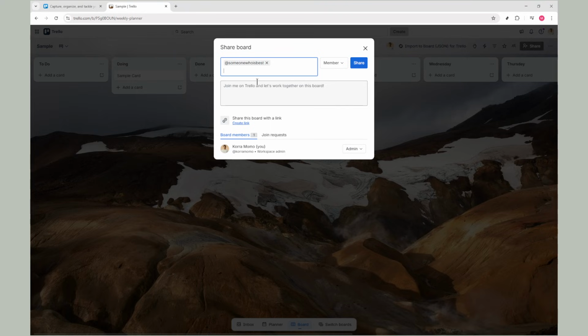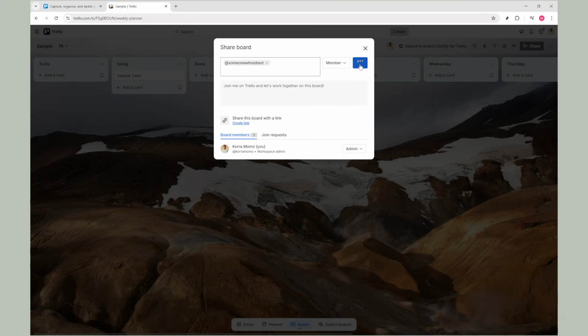Next, look for the drop-down menu beside the invite settings. Click that drop-down and set it to Only Member. This is the key part for limiting access. Choosing this option helps keep their permissions restricted to just this board instead of giving them access beyond what's needed. It's a simple setting, but it makes a big difference when you want to collaborate with clients in a controlled and professional way. Once that's set correctly, click Invite.